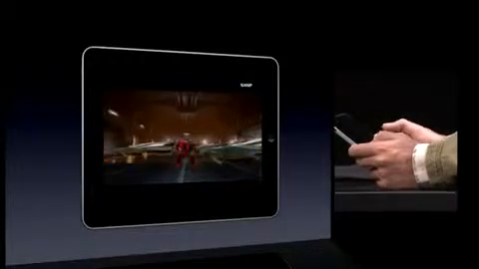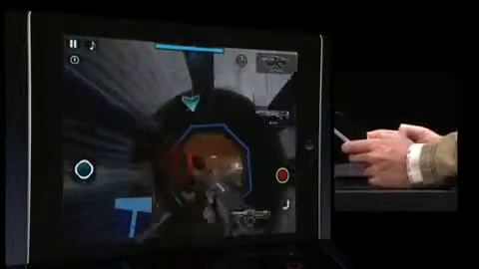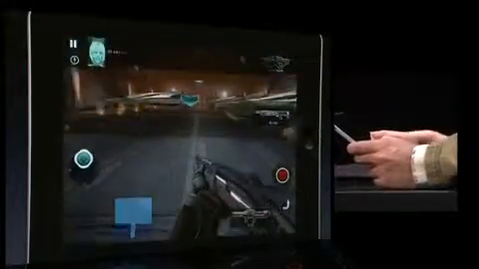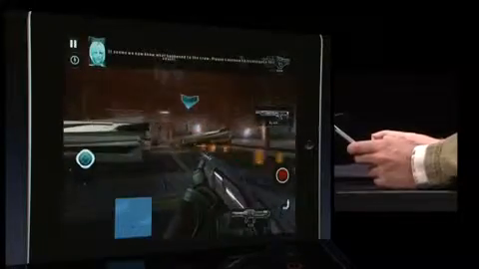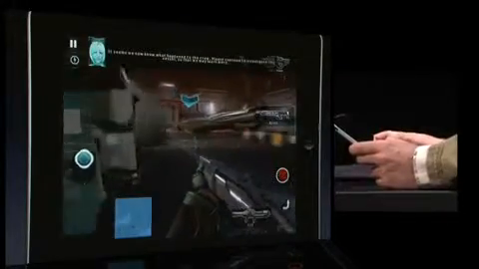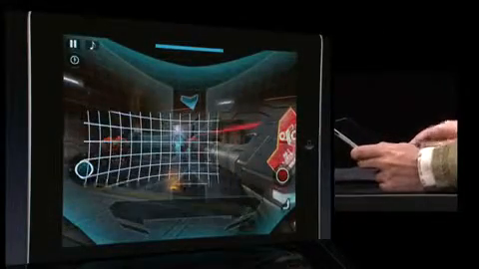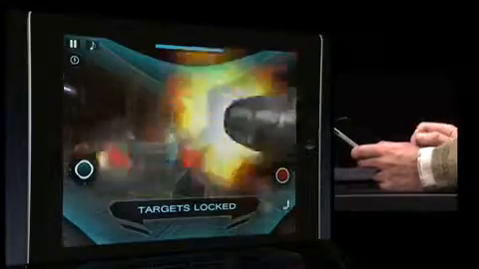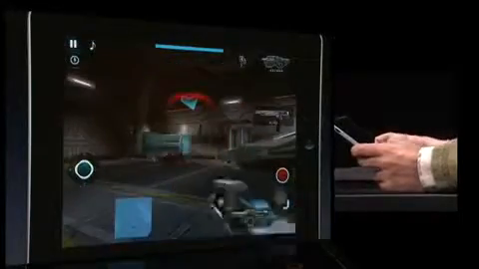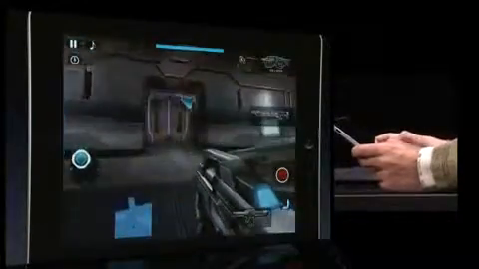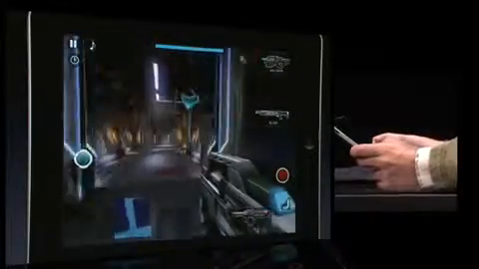Now, we all know that first-person shooters are about combat, so we designed a system that we're calling MTA, Multiple Target Acquisition. With the rocket launcher selected, you can drag a targeting box around a group of enemies and then fire on all of them simultaneously. Check it out. Definitely useful when you're outgunned and outnumbered.